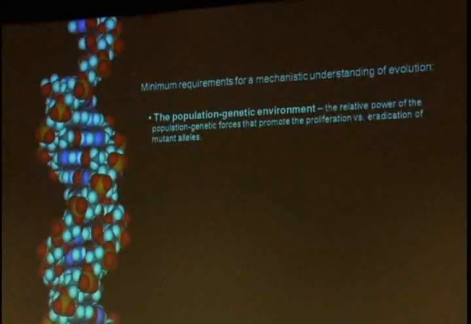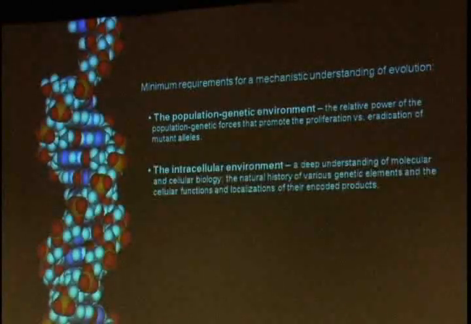If we want to understand evolution, there's 3 minimum requirements. First of all, if we want to propose a mechanism for evolution, it needs to be consistent with basic population genetic principles. Evolution is a population genetic process, and if an idea about evolution is inconsistent with population genetics, it's a non-starter. This is the big hole in evolutionary biology today, what goes on inside the cell.